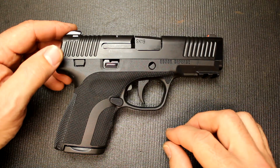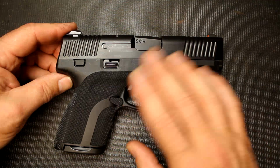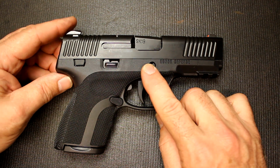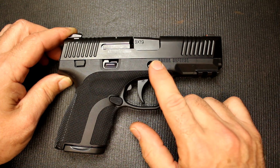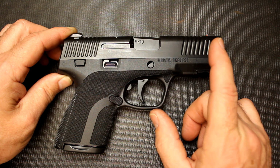Now, as far as pros and cons of the pistol, one of the big pros is the modular system. I mean, you can change out your grips. You can put a different slide on here. You can go with an extended. One of the cool things, too, about the modular system is that as Honor Defense continues to add to their line, you'll be able to expand that modular system into that. Again, very similar to the SIG P320.